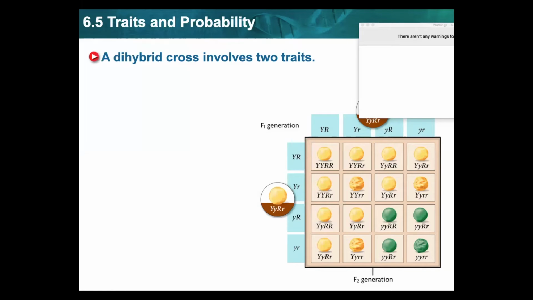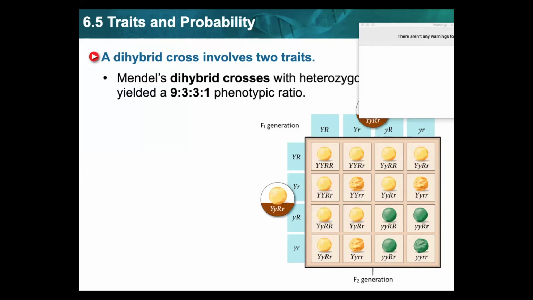Okay, so a dihybrid cross involves two traits. We talked about this yesterday with the lab. I just wanted to go through a little bit more detail today. So Mendel did a dihybrid cross where he showed two traits. And we saw this yesterday in the lab where you looked at two different traits. And I showed you an example of that with brown hair, blonde hair, being tall or short.